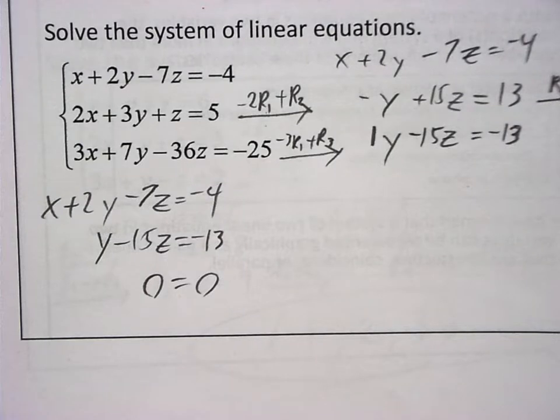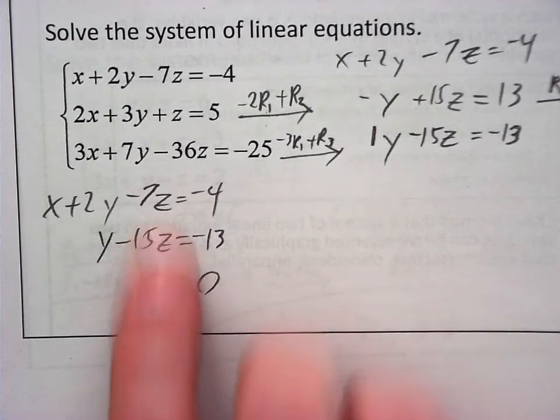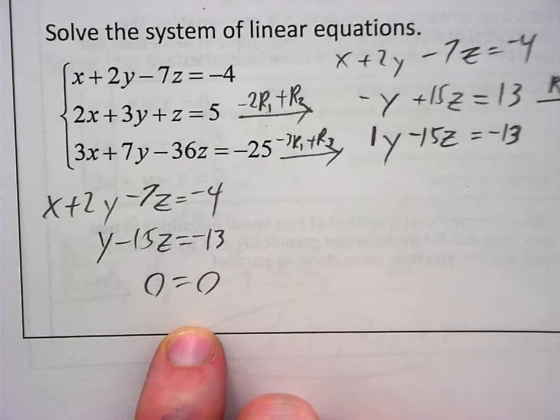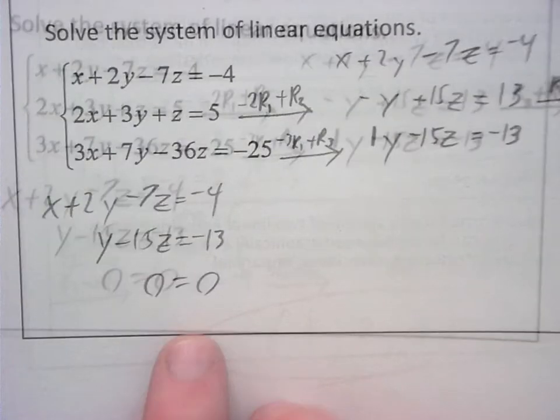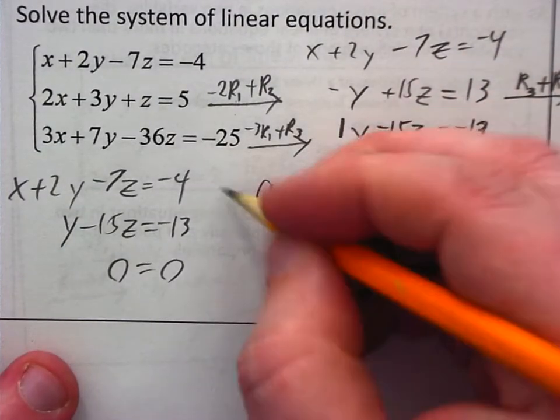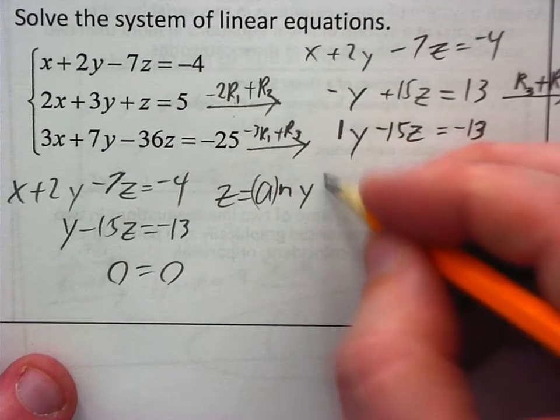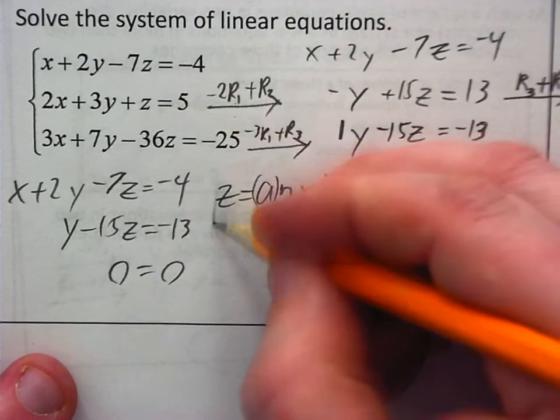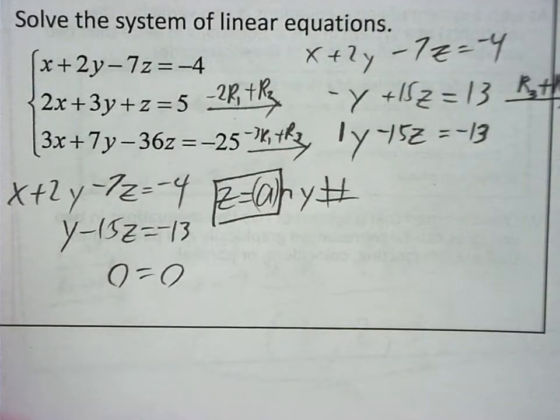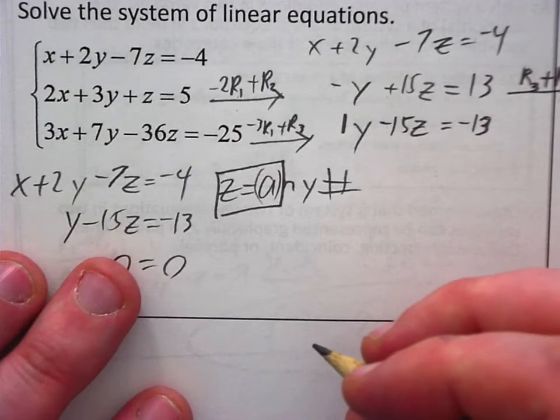Three different planes. So what I need to do is determine what z is. Because 0 equals 0 here, z has no limitations on it. So what could z be? Any number. So z is literally any number. So we typically just use a for that. So if z equals a, then I'm going to define the other ones based on the fact that z can be anything. So then, what would I do to find y then?